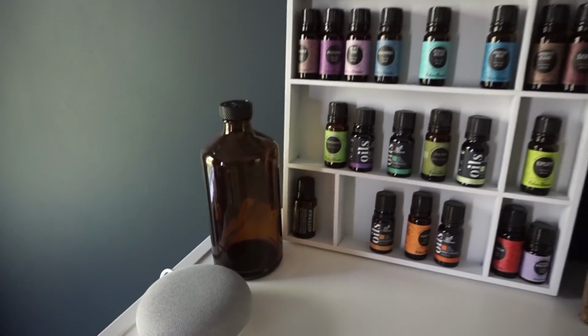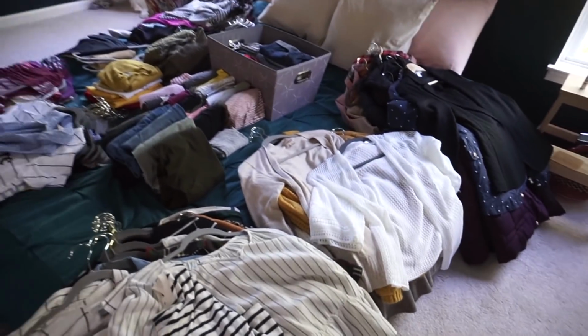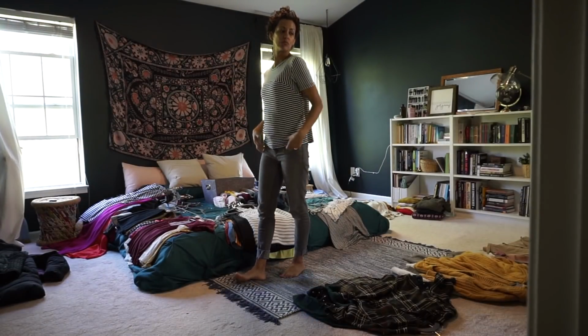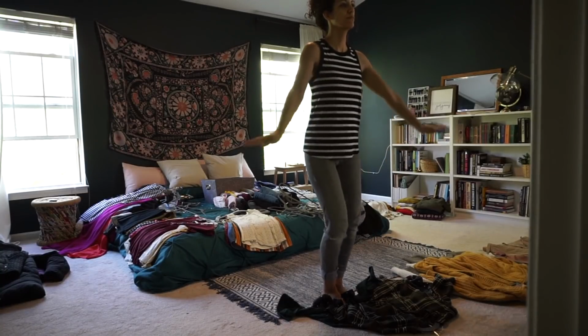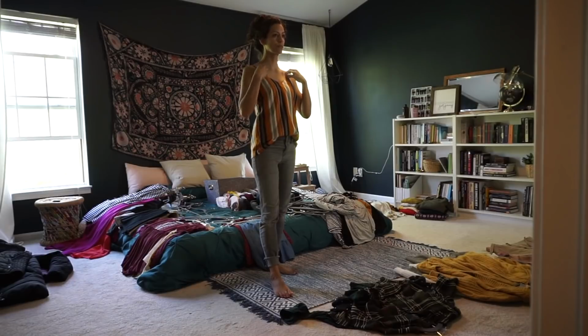So I got my coffee, my water, my music, cleared my schedule. We had nowhere to go, nothing to do today, and I just sat there and stood there actually and tried everything on, and I tried to be organized with it. I started with the fall and winter stuff. I didn't want to pack away anything that I wasn't going to want to wear next year.